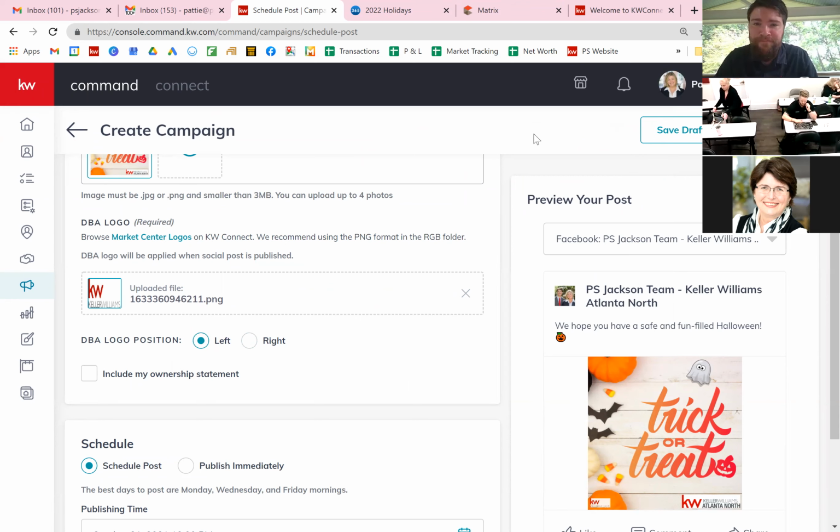Silly question: do you want to grab one that has a PNG extension on it? It doesn't really matter. When you downloaded the trick-or-treat image, it was a PNG, and I didn't know if you had to put a PNG logo on that. You can use PNG or JPG, JPEG, or whatever.